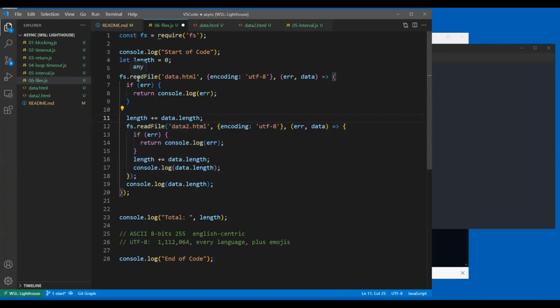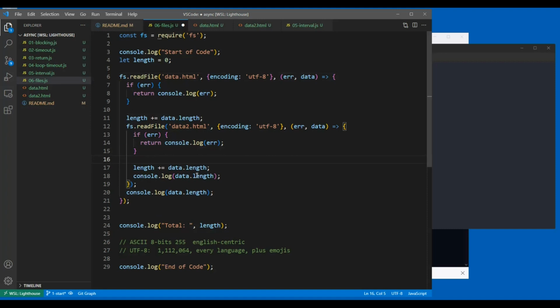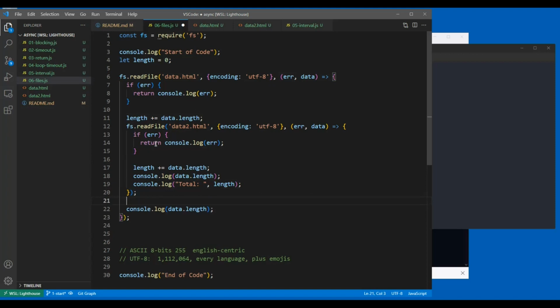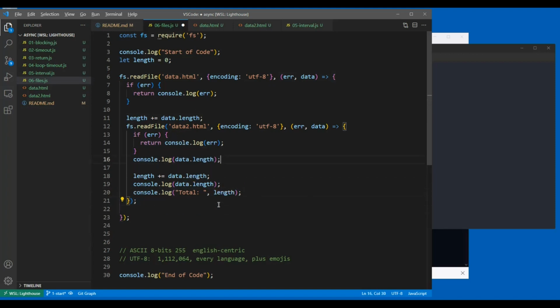I'm going to put my second readFile inside my first readFile. Huh. And now there we've got that, and my total right there. Let's take a look. How am I doing here? And this one goes here.